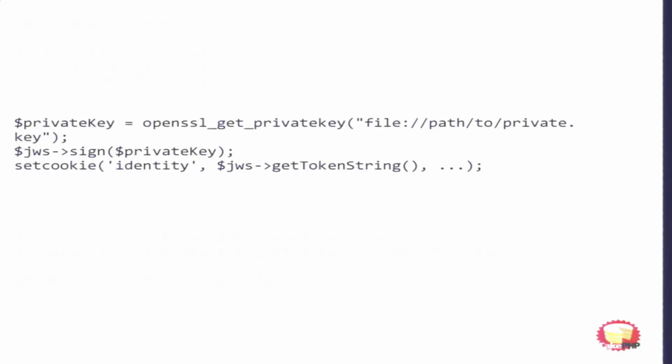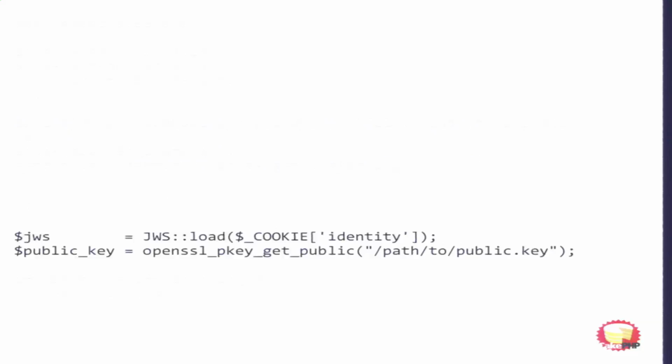You sign it with a private key, and then you set it into a cookie. And that's actually a cookie signed with a private key, right? So then what happens? You give all of your services the public key, right? And what they do is they read the cookie, they get the public key, and then they just verify it. The API of this library is super simple. You can use it in really 3 minutes.